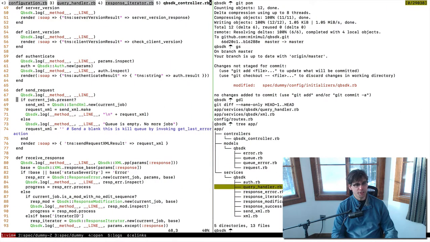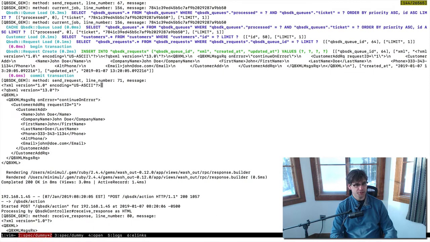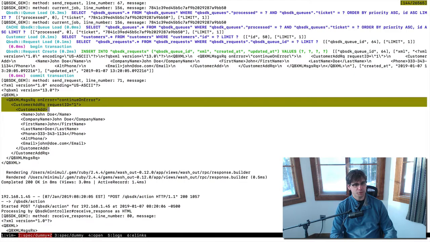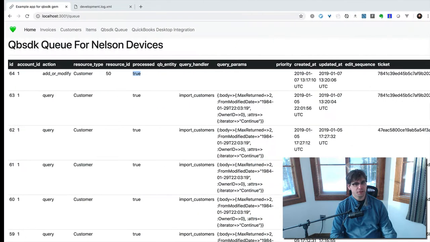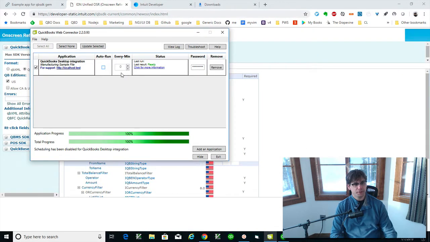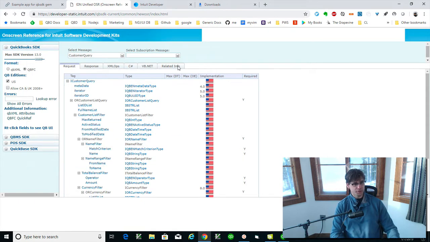So now we need to create the XML to make this new customer on QuickBooks Desktop, and that looks like this. That's going to be customer add request. That's from your on-screen reference.